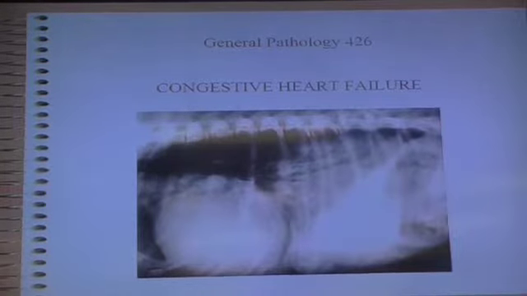Right. Now, as the right is failing, the left will also start to fail. But that's going to happen after the right has already gone through a significant amount of failure. So back up then to where? Lung. So the most acute lesion, if I have both of these ventricles failing, unless they both fail at exactly the same time, is going to be in the lung. In that case, with the right side of the heart.